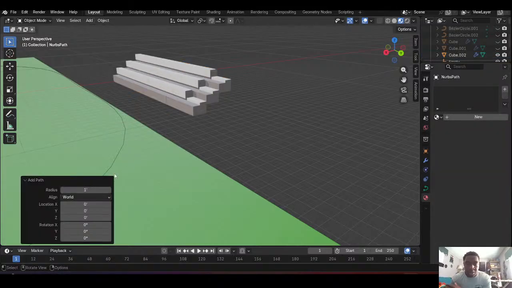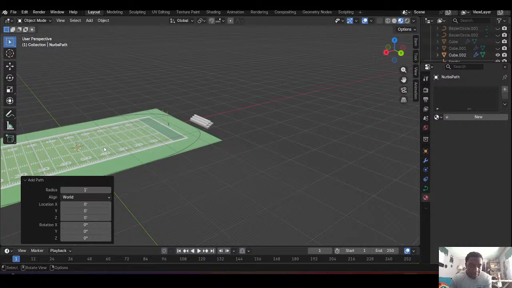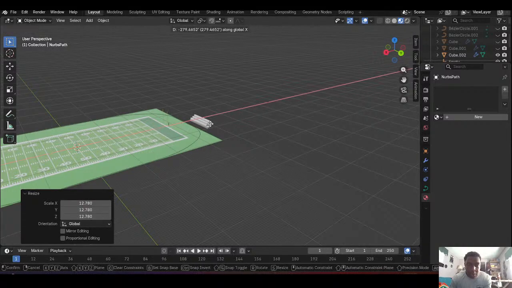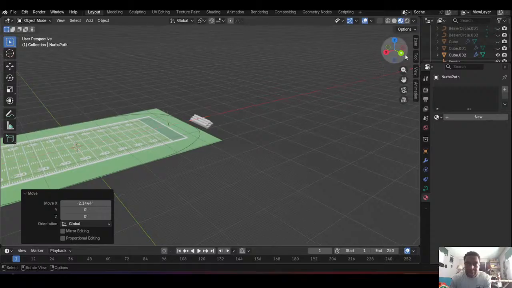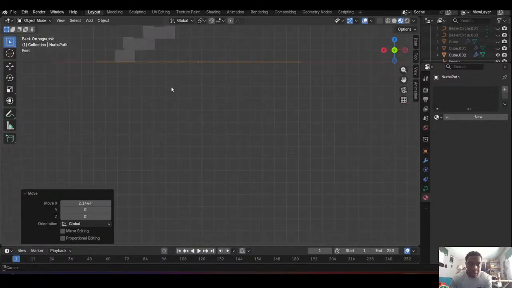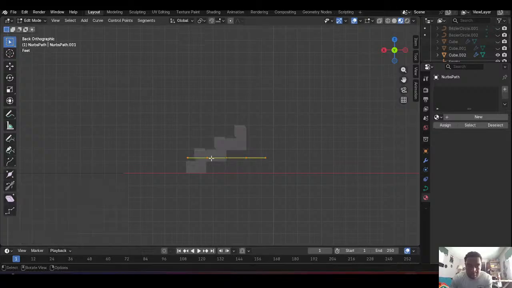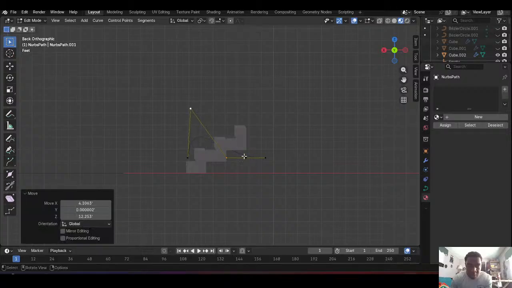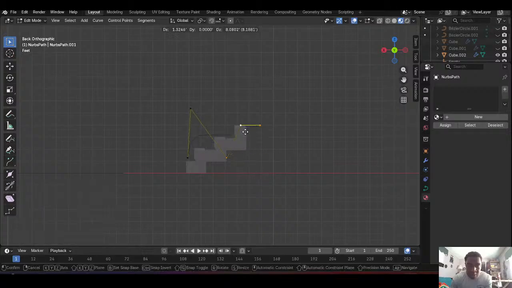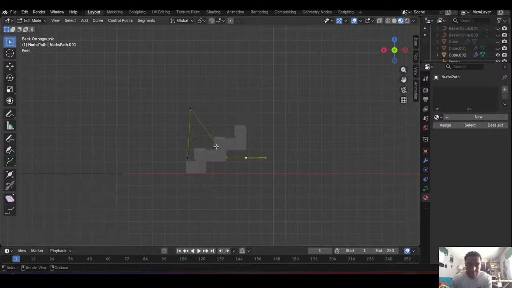All right, now we're going to add just a little path, just a little path here. We're actually going to scale this all the way up and move it. Right there, I would say is good. And then come here, scale it back down a little bit, bring it over. Oopsies.